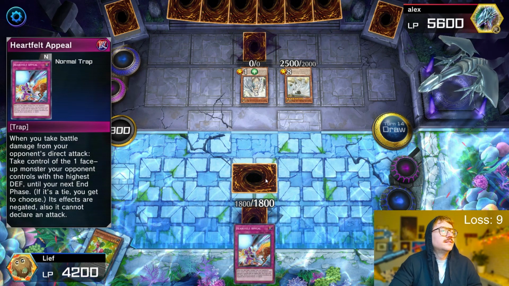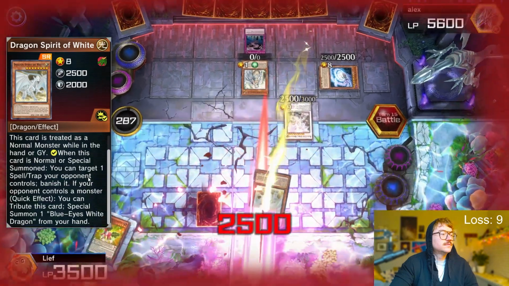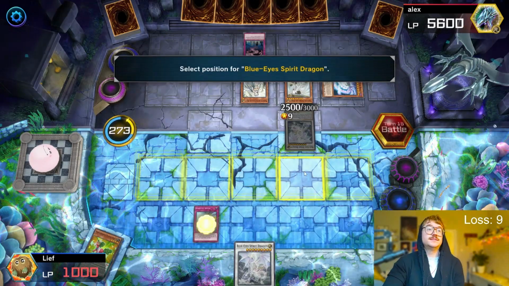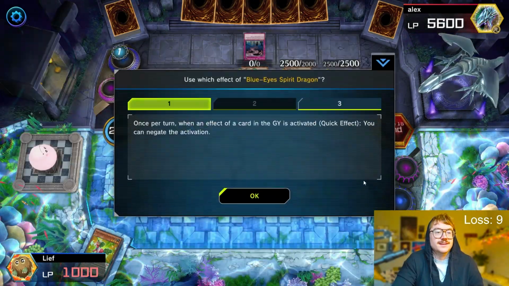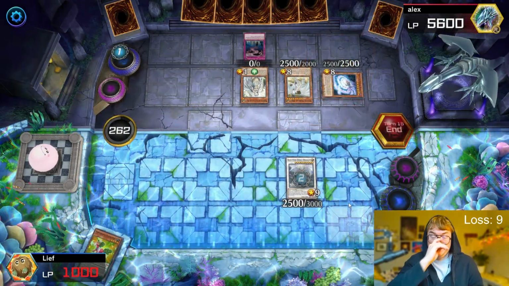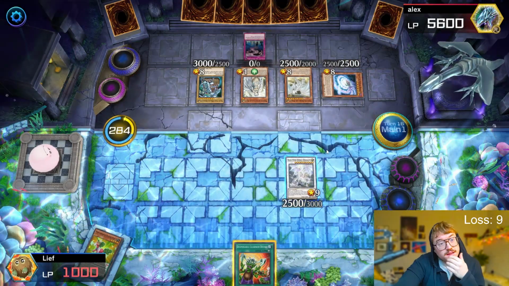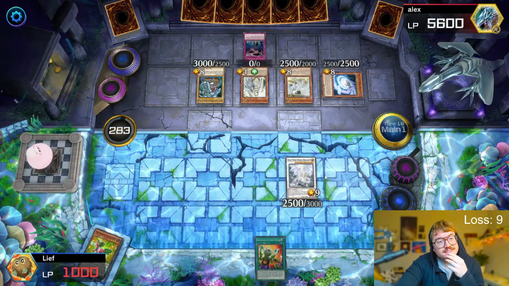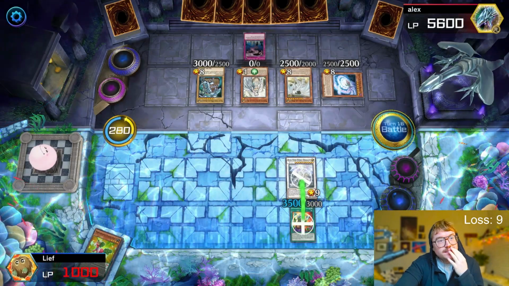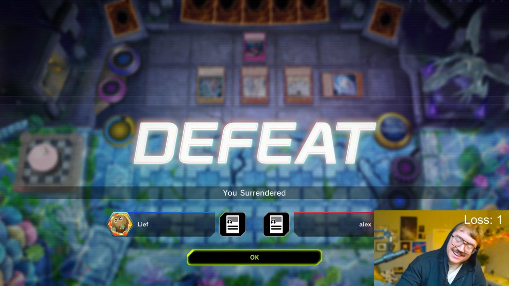Heartfelt Appeal. Alright, I have an idea. Okay. So I think we gotta do this. Okay, yeah, I'll negate it. Fuck you. Yeah, there's just nothing we can do. We'll just go ahead and beat over Blue-Eyes, because it sounds funny. Oh, wait, it can't battle. I forgot. That was the 10th loss, though.